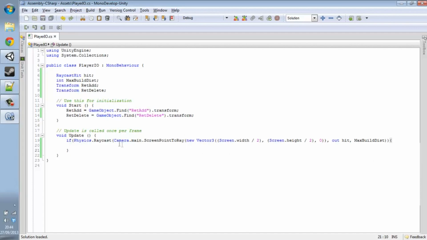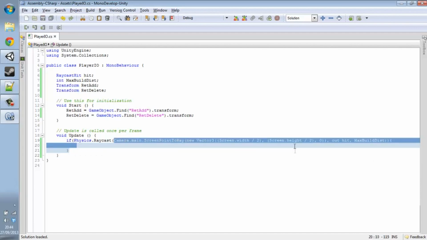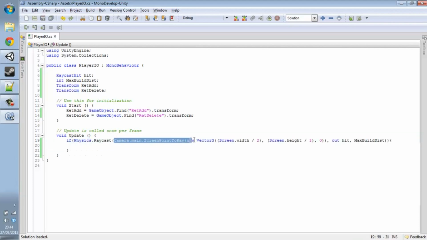The first thing that we do here is set where the bullet's going to spawn from. It's going to spawn from the middle of the camera, and this is how you spawn from the middle of the camera. Then we output all the data into a hit variable at the top here, and then the invisible bullet can only travel for a max distance, which I should have set up here to be about 10. So it only travels for 10 units.